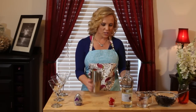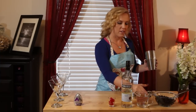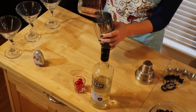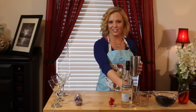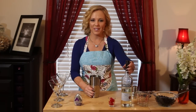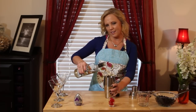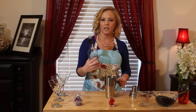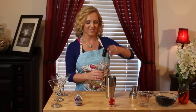So we'll just go ahead and take a little shaker, and we're going to start off with pouring in about a cup of Sprite. And this is a drink that I actually just created and named Blueberry Rummanage. So look for that recipe on the website. And then we're going to pour, and I'm just kind of eyeballing it, probably about 2 shot glasses, we'll say, of rum.